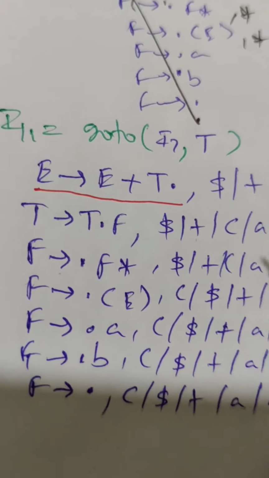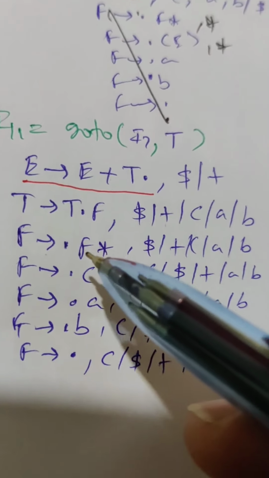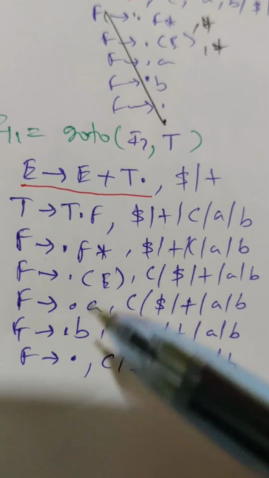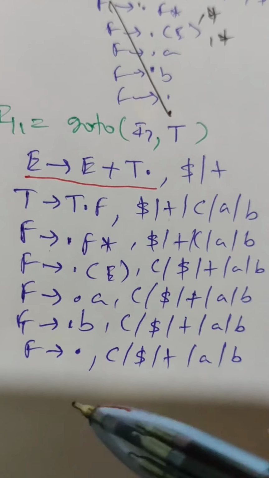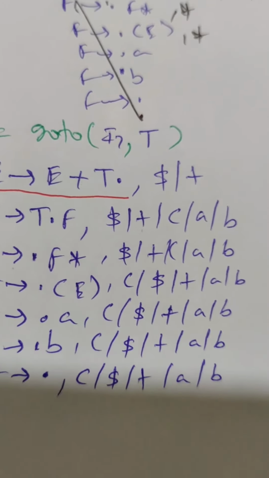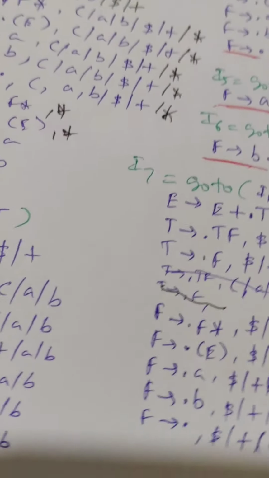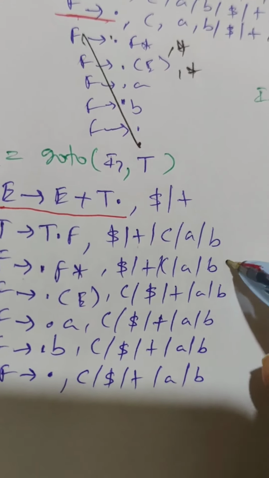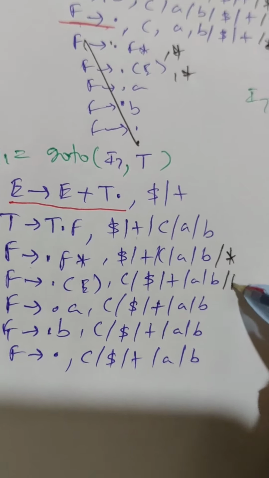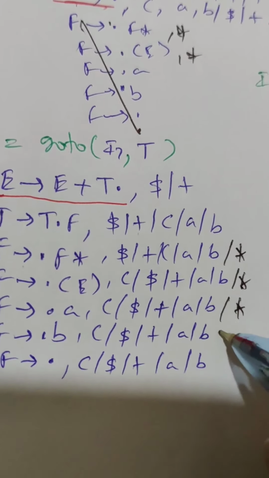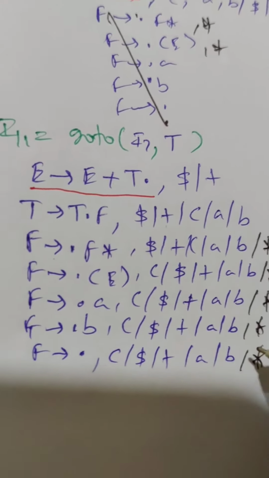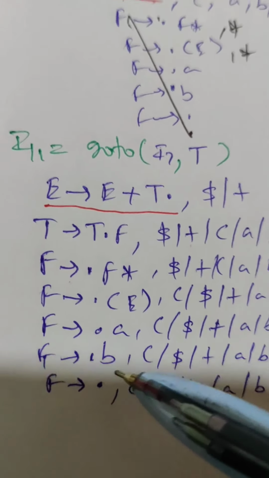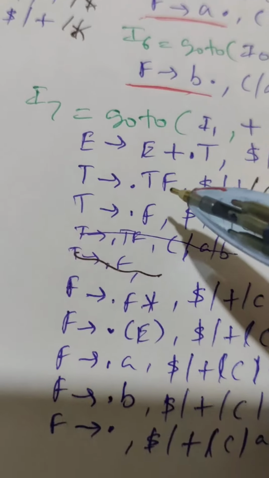Now after this, again after dot we get here F. If I read the rules of F here, we know that the lookahead of this F is star, so what extra we'll get is star. So instead of writing it again, I'll just go back and add star here. So this is going to be star, star, star, star, star everywhere, for all the rules of F. Now this is terminal, terminal, terminal. So this is done. Item number 11 is done. So now I7 comma T is done.